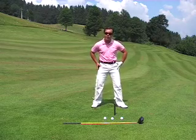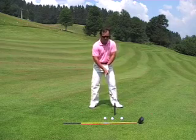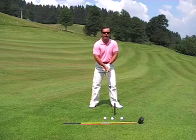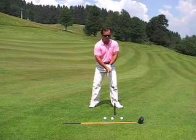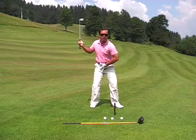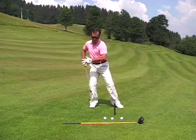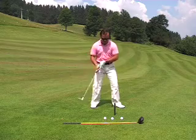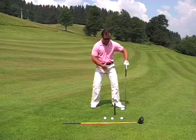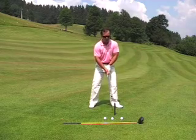Remember the width between the feet, just a little knee flex. You can address this ball with a 9 iron or a 6, maybe a 7 or 8 iron. You can see the clubs between the forearms. I have a little load, not too much hip turn. Just remember how I hit that shot off my knees. You don't want to have this feeling of rearing back. It's a very simple load. You sustain the angle in your right knee, the hips turn subtly, keep the chin up on an involuntary basis.